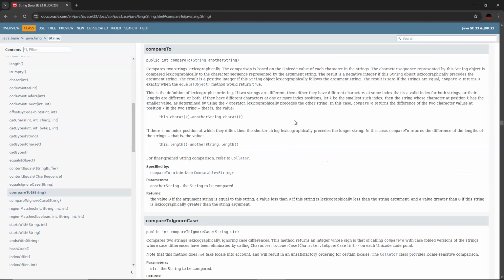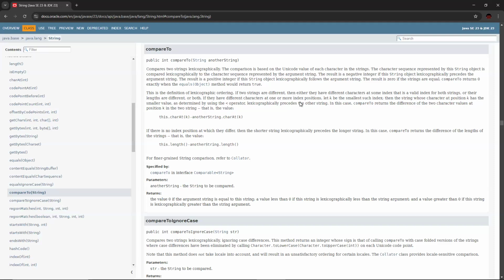The result is a negative integer if the string object lexicographically precedes the argument string. The result is a positive integer if the string object lexicographically follows the argument string. And finally, the third case is they're equal, and in that case, the result is 0.